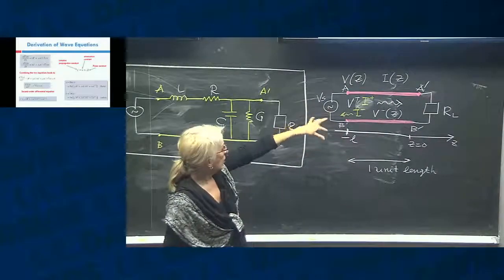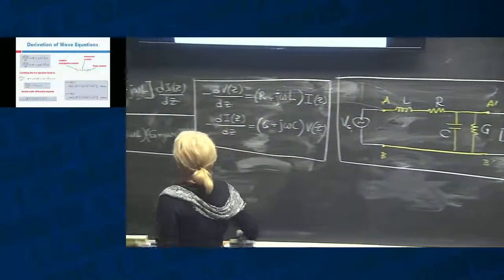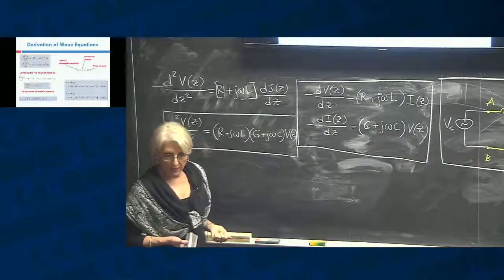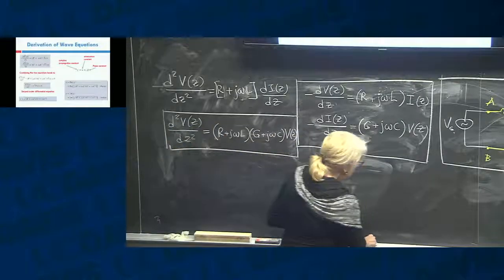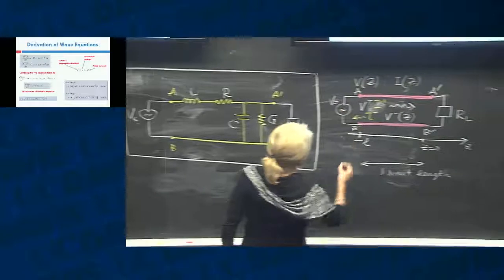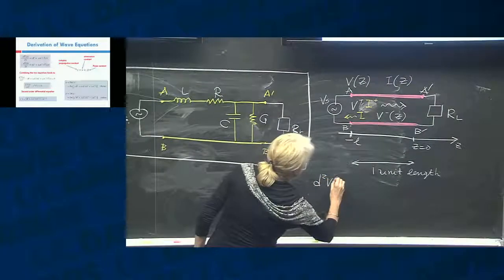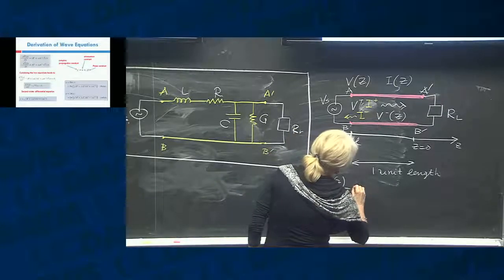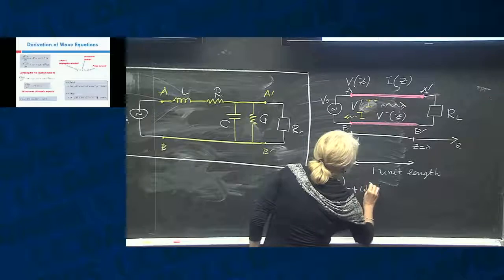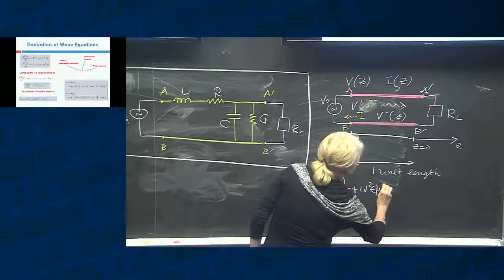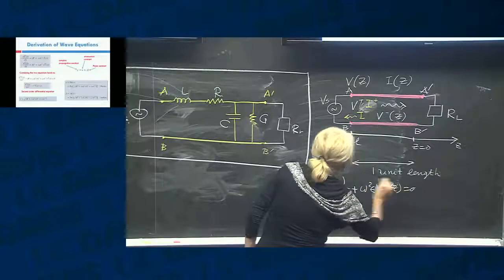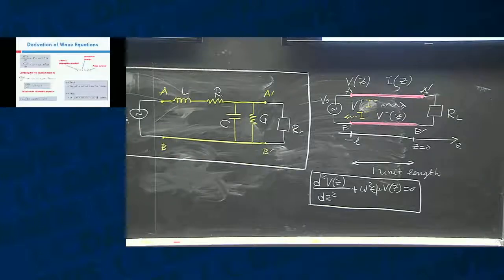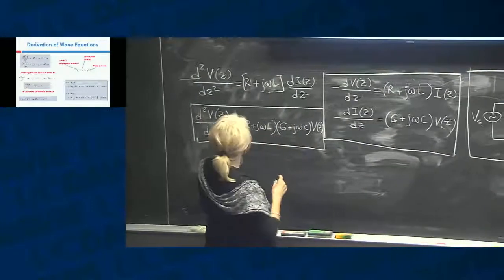Okay. It's very interesting because now, let us for a moment assume that losses are not present. I will just write the equation here so you remember it. Here our equation was d squared V of z over dz squared plus omega squared epsilon mu V of z equals 0. That was the equation we had here. Remember? Okay. So that was for lossless. So let's assume lossless here.